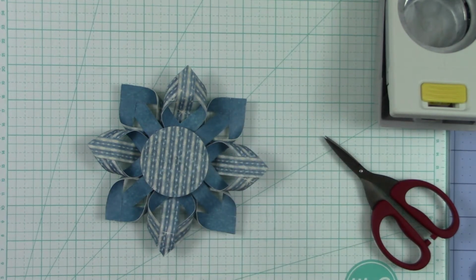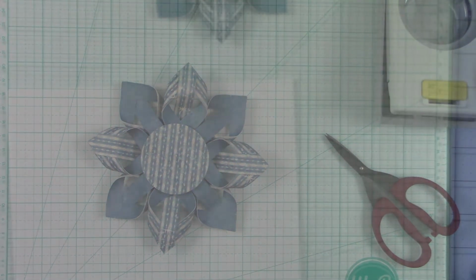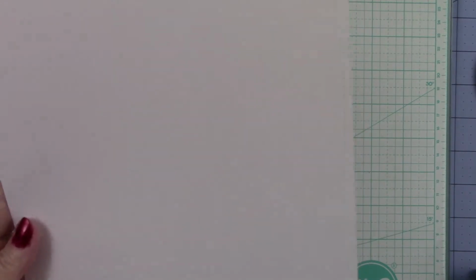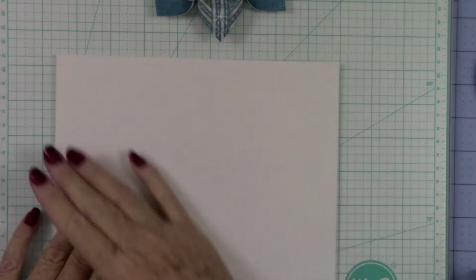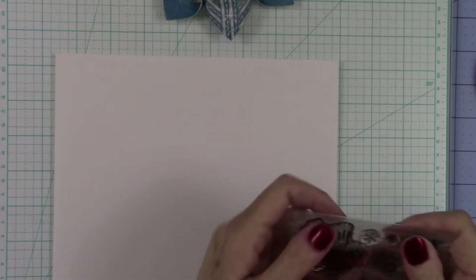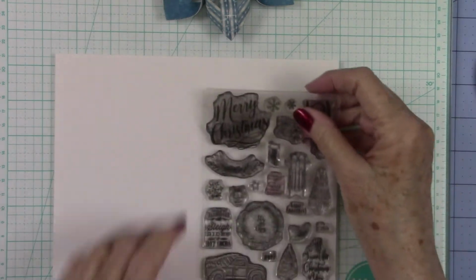So hang on for me and we will be right back. Okay, we are back, and I found this piece of shimmer paper, and I believe this is Brutus Monroe, if I'm not mistaken. I didn't have it in the packet. I had actually put it in a folder in a file cabinet. But what I did is I pulled out my A Cozy Christmas stamp set, and I was looking for a sentiment that I could put in the middle of another circle. So this is the stamp set that I'm talking about.